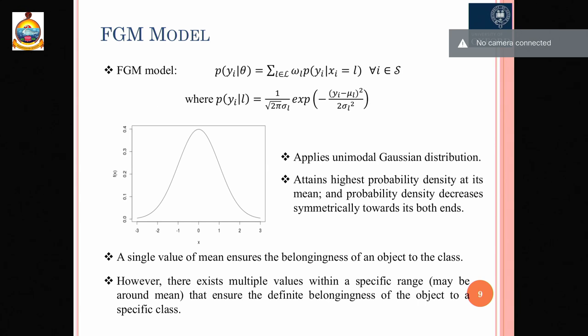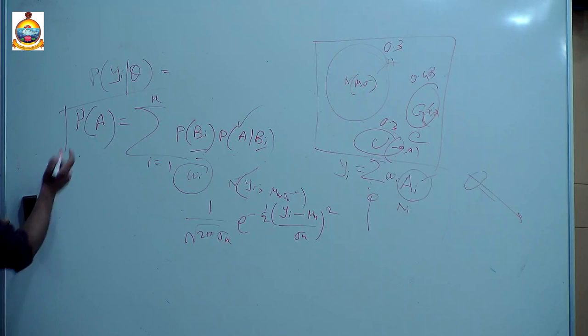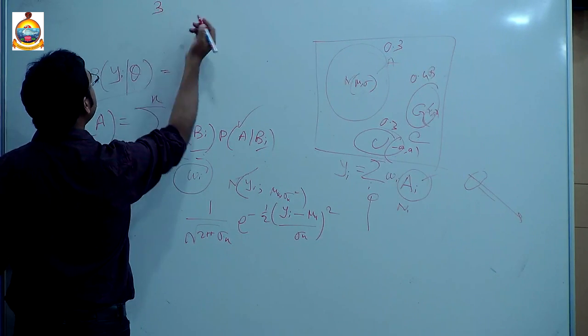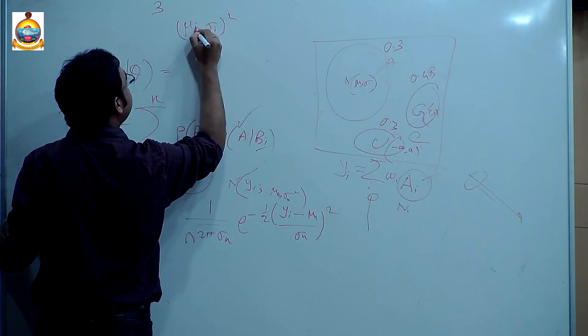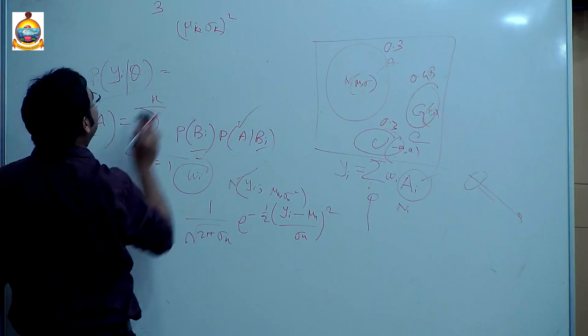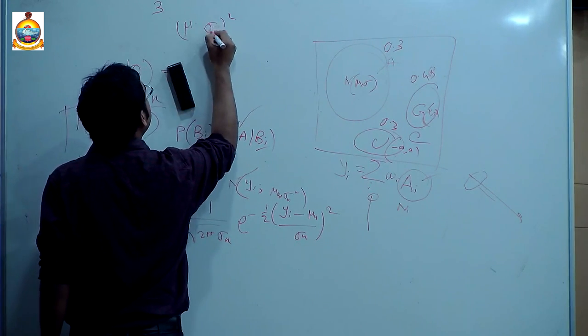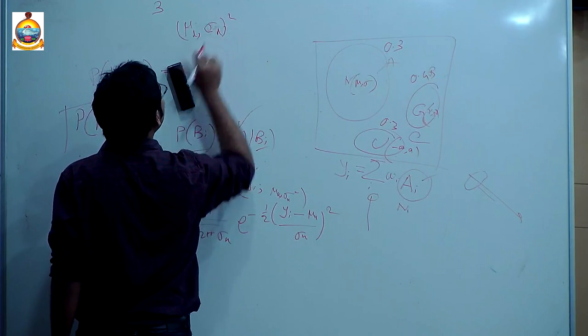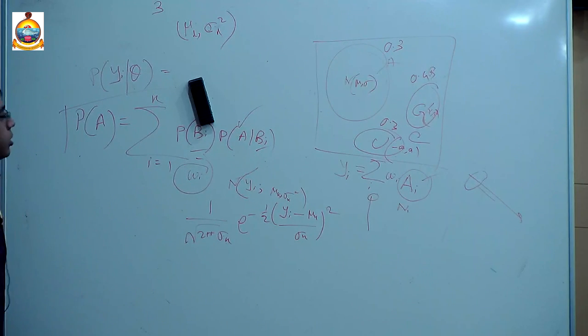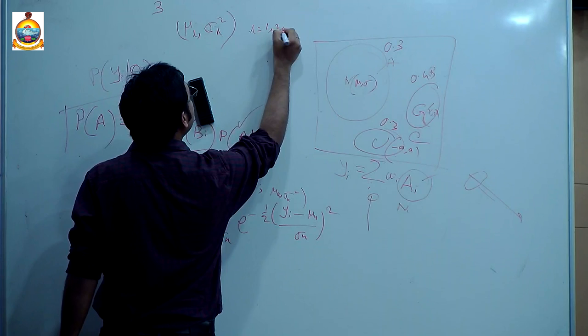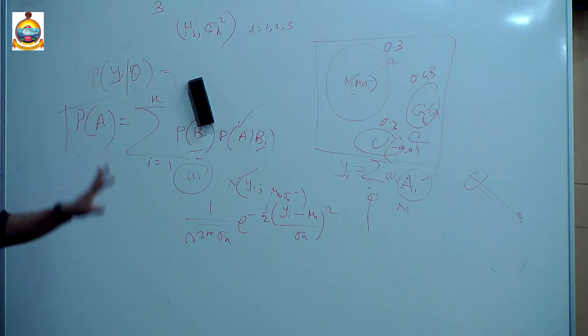Now what is the problem when you want to do the parameter estimation? Our objective, if you have a mixture of normal distributions with, say, three classes, is to select the parameters mu_l, sigma_l squared. L is traditionally used for the classes, and I'll use i to denote the objects. So here L may be 1, 2, 3. You want to estimate these parameters.